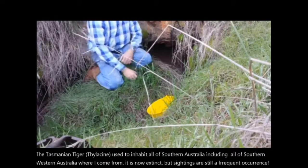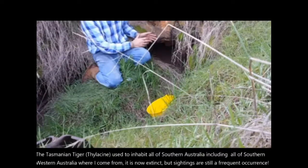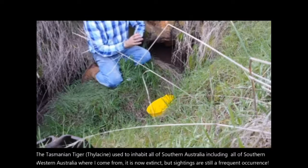The last known Tasmanian tiger was around the mid-1920s, when they captured it, and they actually had it in captivity in the Tasmanian Zoo. I'll also give you some nice photos and links to that. But like I say, a spot like this, guys, is a perfect spot for finding fossilised animals, bones, Aboriginal tools, or signs of Aboriginal camping, ash and all that. And also, like I said before, a really good hiding spot for coin hoards, treasure, all that kind of stuff.